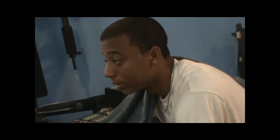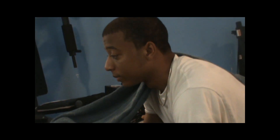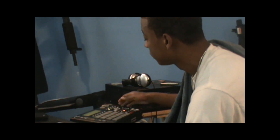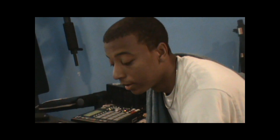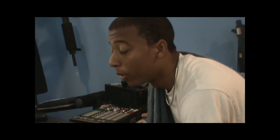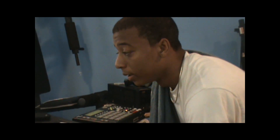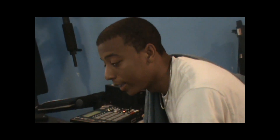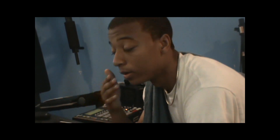When you're chopping the sample, the MPC doesn't recognize that you're in 4/4 time. It's obvious on the main sequence screen — you can see it says time 6/4/4. But when you're chopping, the MPC doesn't recognize that. It recognizes that this is a sample chopped into equal parts — so if you've got five beats, it'll chop it into one and one-fourth of a beat each. When you lay that on a pad, you have one and one-fourth of a beat on one pad, which is harder to count than one beat.